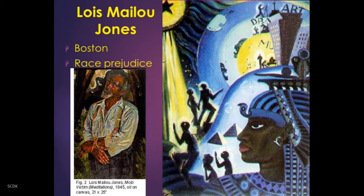Another of the important artists of this era was Lois Mayu Jones. You see some of her works on the screen. Jones was born in Boston, where she was raised and achieved her initial training. She experienced quite a bit of racism and prejudice within the field of the arts — at one point she was told to move south where her people were, quote-unquote, to launch her career. She found that in the United States she had trouble getting her works put up in galleries and shows, and so ultimately she traveled widely to New York and spent a lot of time in Europe, as many of the artists of this era did. She had much greater success showing her work in Paris, Italy, and elsewhere than she did in the United States.